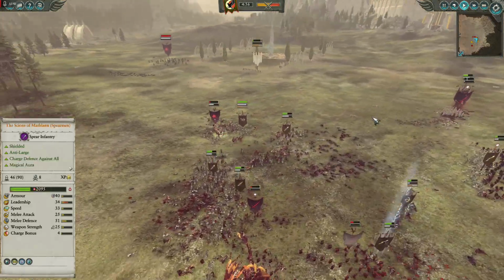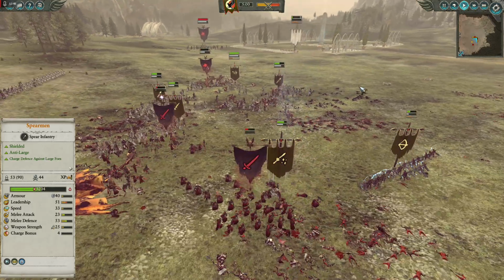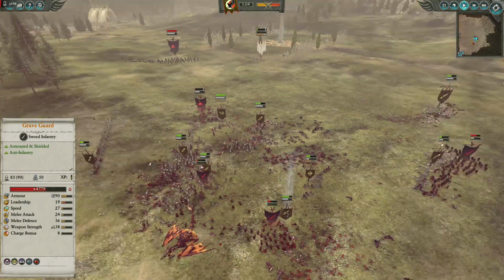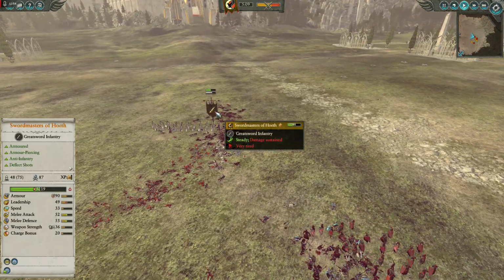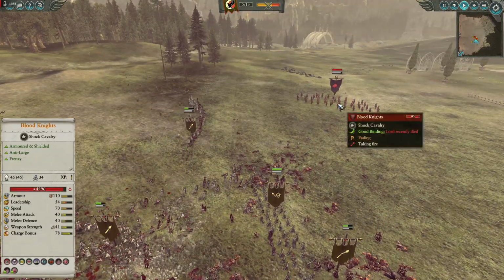But the battle isn't quite won for either side yet. I mean, both players' lords are dead. The balance of power is in the favor of the Elves. Yeah, it looks like the frontline engagement actually is going in favor of the Elves. We've got a really nice half-health group of Swordmasters over here. Oh, but there's a full health group of Blood Knights.